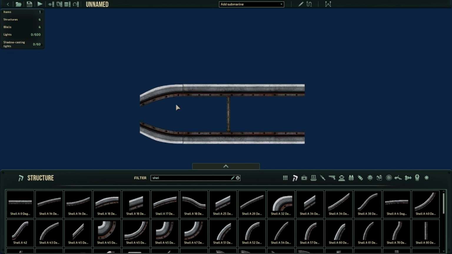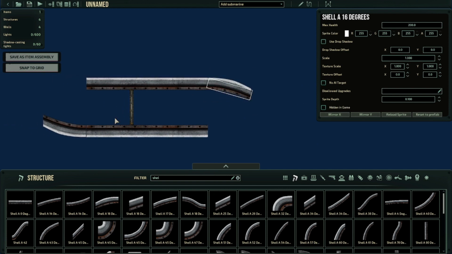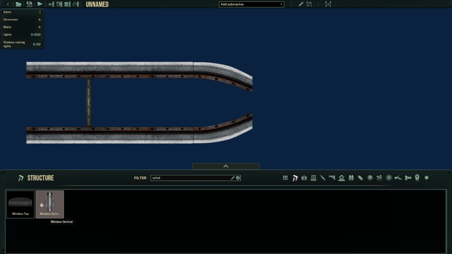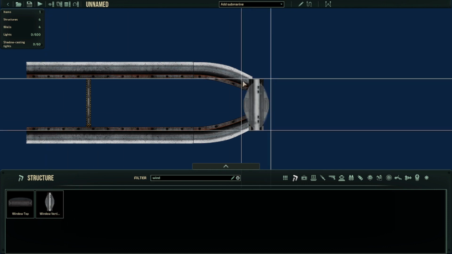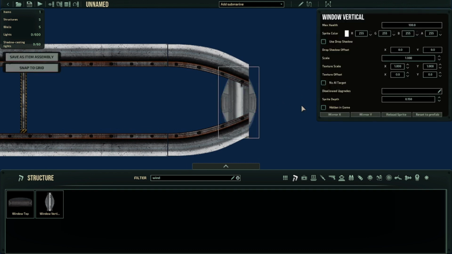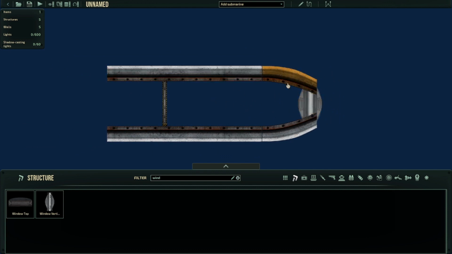So right now I'm thinking that this might be the machinery. Actually, I've changed my mind. If we place the tip here, and if say we add a window, then what we can have is a weird looking design where the crew and potentially the captain can look out of the tip of the penis. So for now, this is what I'm gonna go with.